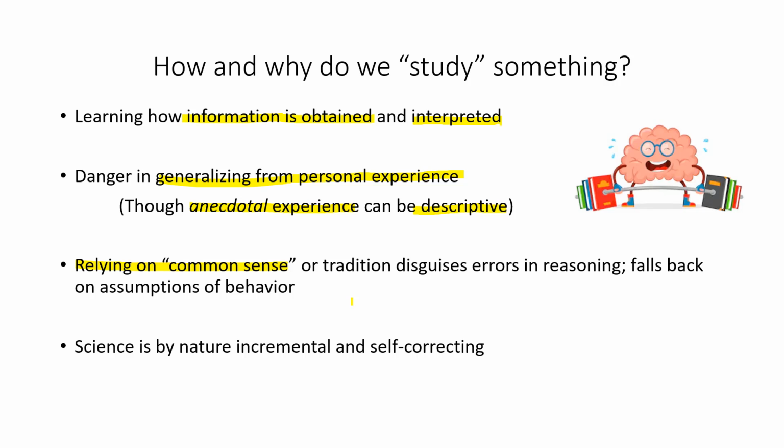For example, if you travel a lot, you'll have a little bit more common sense on how to get through airports or how to navigate your way through strange territories. So that's useful. We have to be careful, though, in using common sense in order to analyze something scientifically, because we may gloss over or disguise errors in reasoning and fall back on assumptions of what we think of people, what they would normally do.